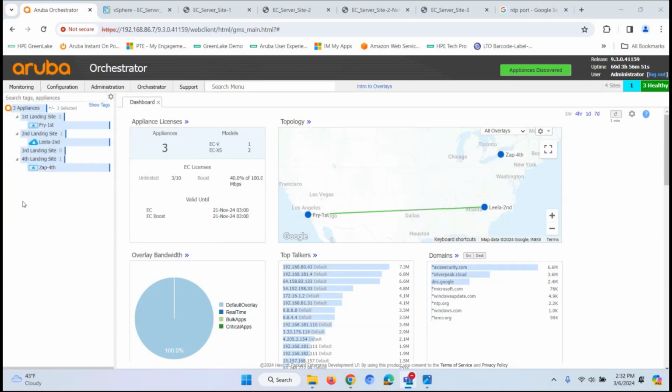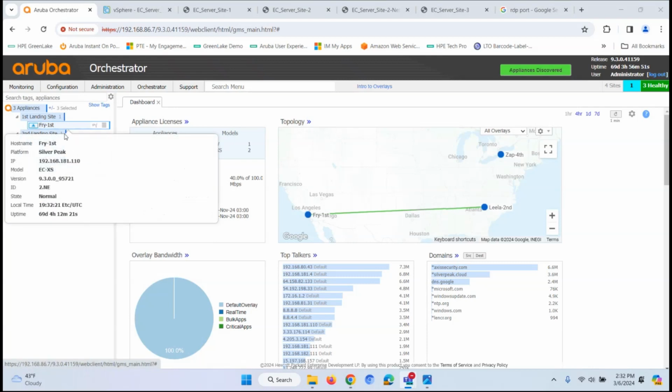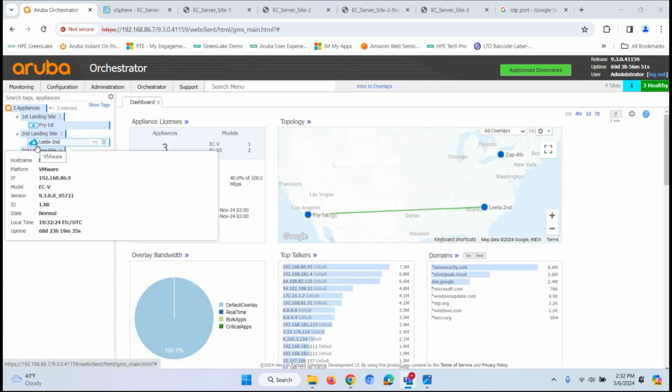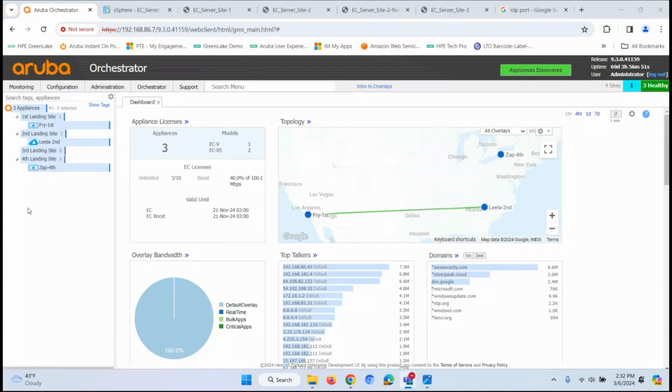Now, I know they look a little bit different. This is actually a physical appliance, and this is a virtual appliance. So these appliances can come as physical boxes or as virtual machines as well. There's a little bit more in configuring the virtual machines, but it's not all that much in the environment. That's why those look a little bit different, just to get your head wrapped around what we're looking at here.